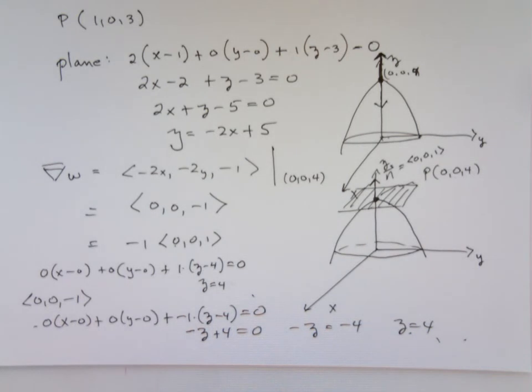Didn't the magnitude represent anything of the normal vector? Nothing. All we need to do is have some vector that's normal to the plane. It doesn't matter what the length is. The length does not matter.